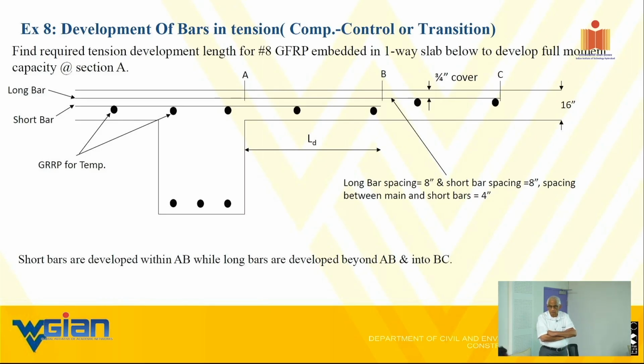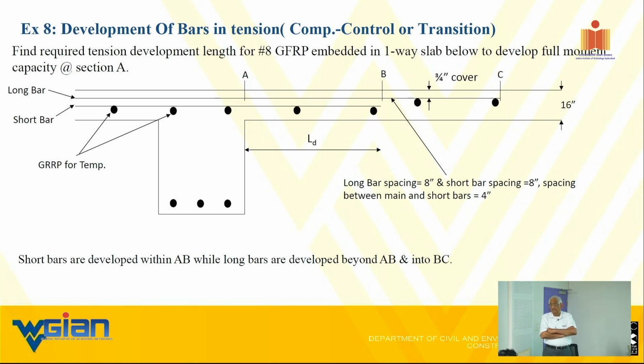Yes, sir. In beams, generally after the support, we provide 35 times Ld for the development length, so 35 times diameter or 37 times diameter. So in FRP, since we are not able to bend it on the site, what precautions do we have to take? This is a common question we are facing. Therefore, they bend it in the factory and bring it. That's the common thing we are finding.